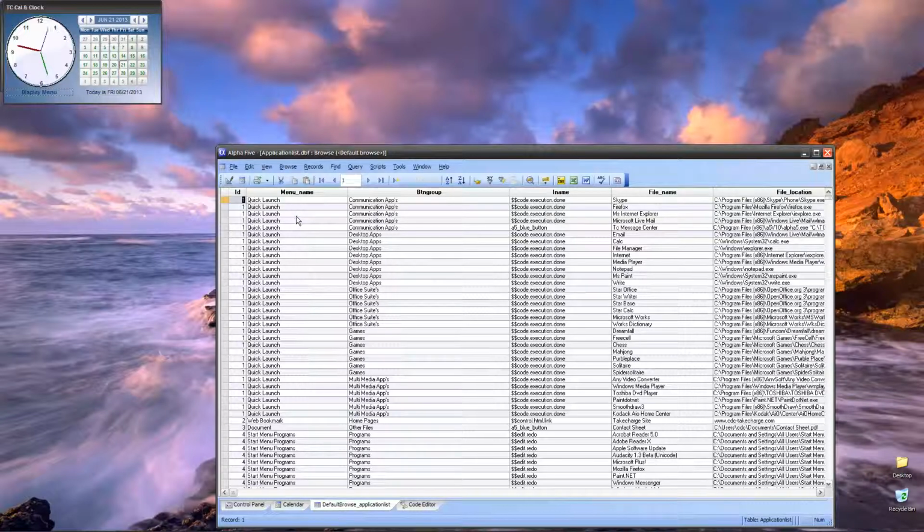Quick Launch is a section of the application that will allow them to set up the applications they want to have the most immediate access to. The button groups, here is the icon name. And as you can see, we can do it with the dollar signs. We can use the add-in icons. You can create your own icons and put them on the control panel in the code page if you want, and then point to those or pull the names out of them. Here are the file names, and then here's the file location.